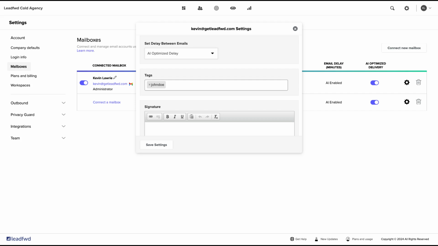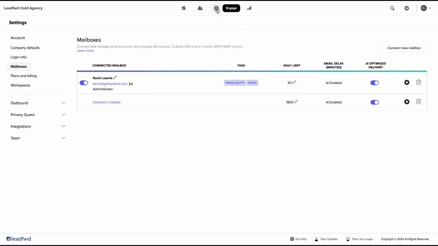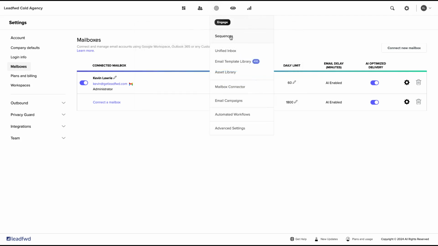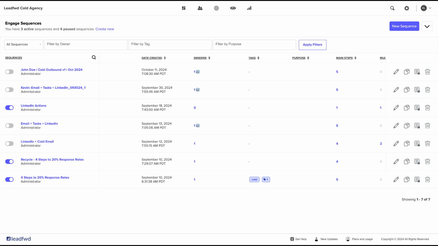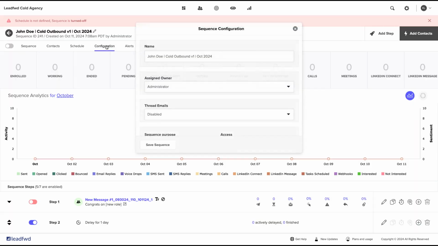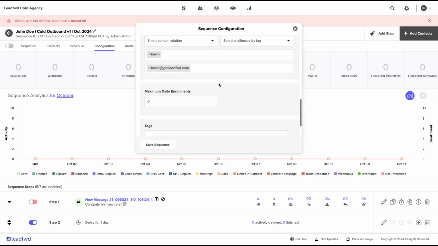So whatever the particular name is of your users. But what this does is it creates a group that you can easily assign to sequences that belong to each of those team members, which I'll show you now. And this is going to save you a lot of time, especially as you start scaling out and you have more mailboxes. So the first thing we'll get to, and I'm just going to show you this quickly.